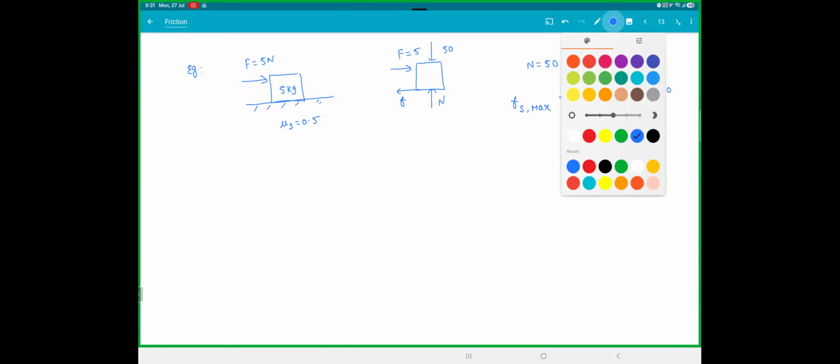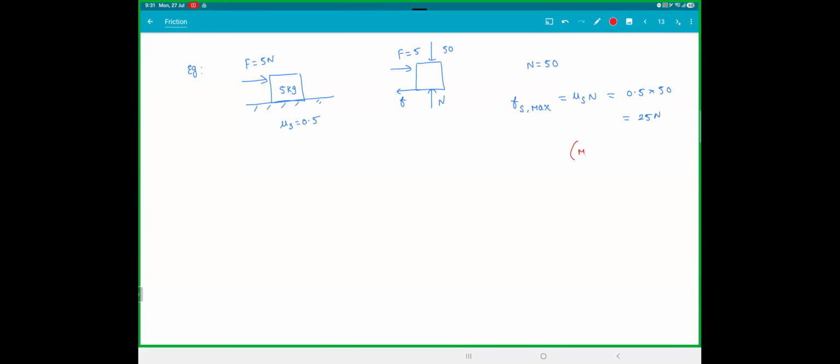So friction is saying I can give you up to 25. It never said I'm giving you this. Up to 25, I can give you. Or if you give me 25, then I will let you move. But now you tell me, if friction gives 25, what do you think will happen? The block will go backward. Did you ever see that thing? You push the dining table and the dining table is coming towards you. That would be a big horror movie, isn't it? First thing, you'll start running from there. But just think about the scenario.